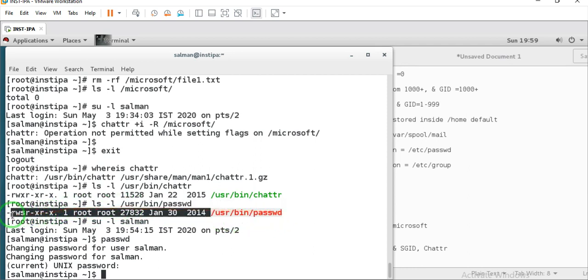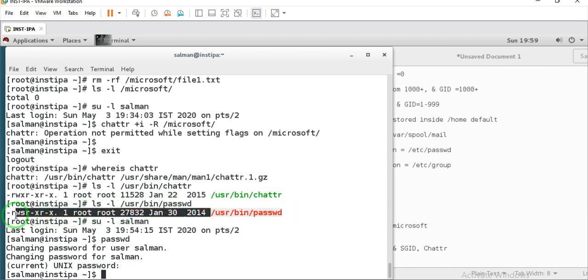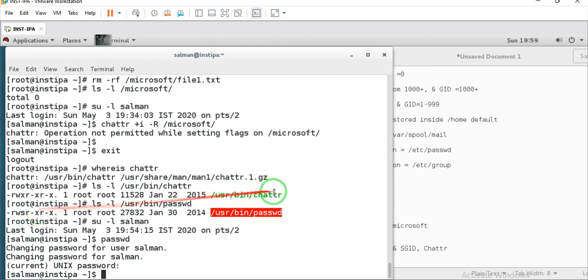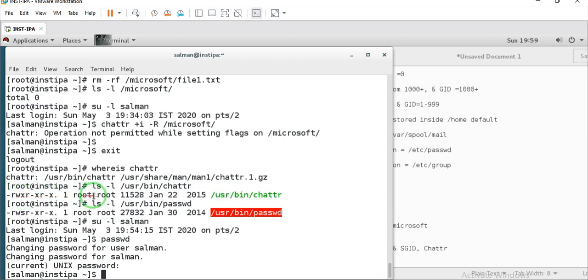So you can see that passwd is an executable which is being delegated to all the users in an operating system so that they can run the passwd command for their accounts. That's because of the set UID. Now you didn't see that in chattr, right? There is no S letter in its permission bits. That's why Salman was not able to execute chattr.